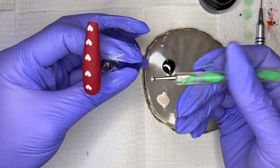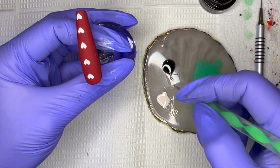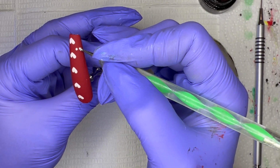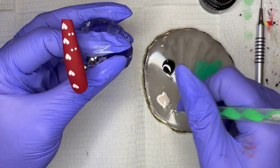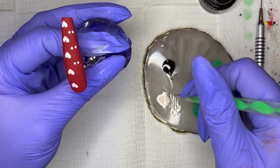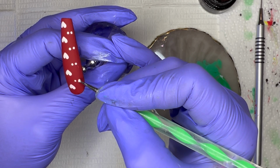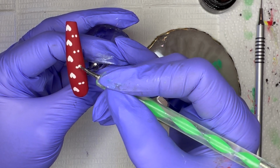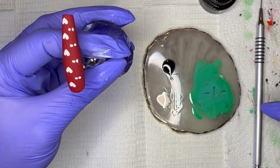So for the rest of the hearts, I want them going in the opposite direction from the current ones. And I think I'm going to do them slightly smaller, just so that I can get them all along the left and the right hand side without cutting them off. And it'll add a little bit more interest in having them different sizes.